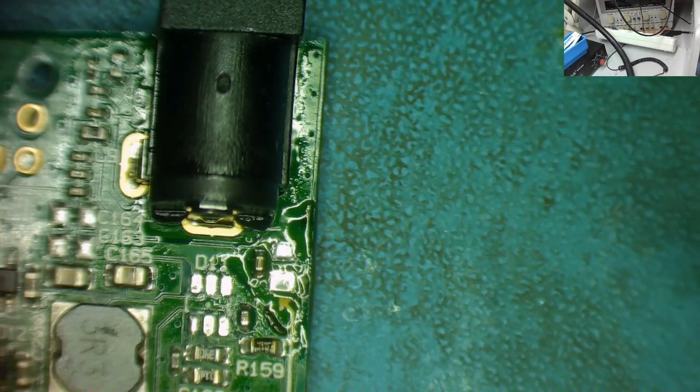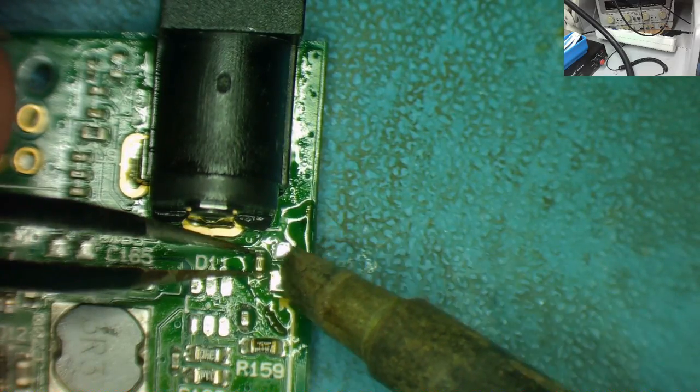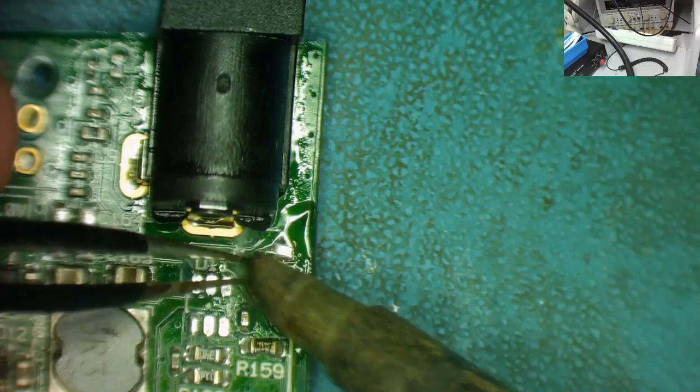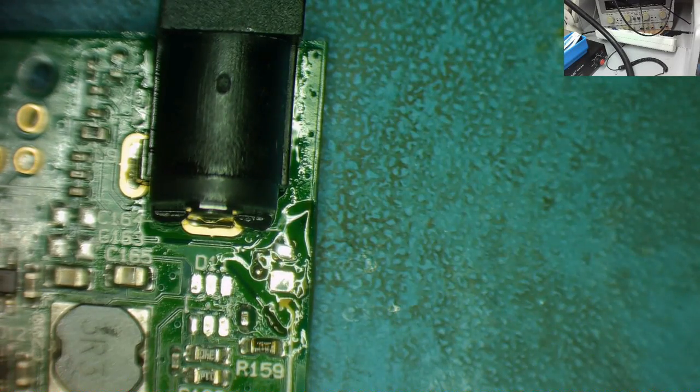I'm tempted not even to replace this capacitor. It's just on the input. Yeah, it's off. You see again, that came off easily. That's my technique, guys. Some people use hot air. Personally, I think this is the best way to do it. So again, let's find our little capacitor, which is here, very small. Let's see if this is where the short is. It should be here because one of these was definitely short.